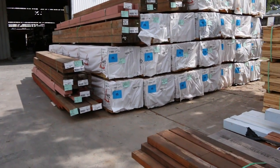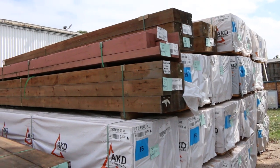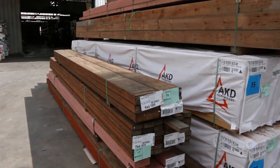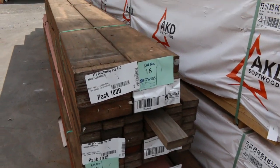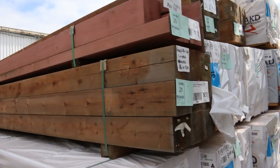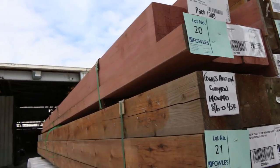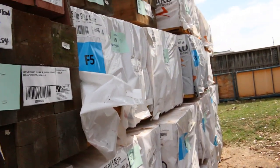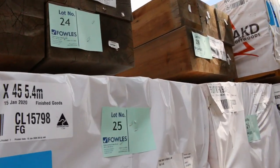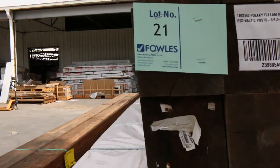We've got 90 by 45 with five-four and six-metre lengths in this row. In the front here, there are some more clearance stock packs of LVLs - assorted packs of LVLs - and a nice pack of pink primed posts and beams, lot number 20. Then we've got a big lot over here - lot number 28 - some massive 190 by 190 finger joint and laminated in-ground treated Baltic posts. Some nice big solid posts there.